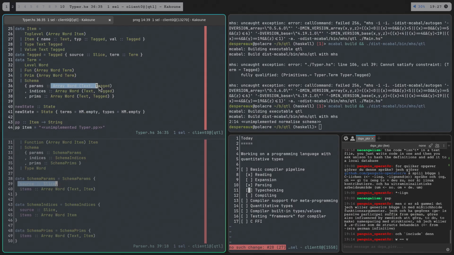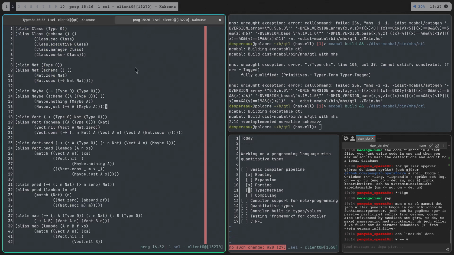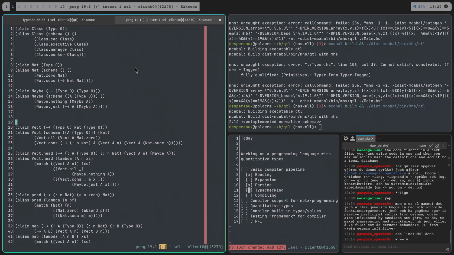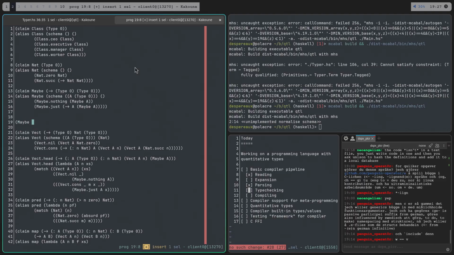That refers to this. And we might want to put that in the error message, but I'm just thinking about what practical situations would occur. Like if you tried to write a type like vect of natural numbers and, I don't know, nat.